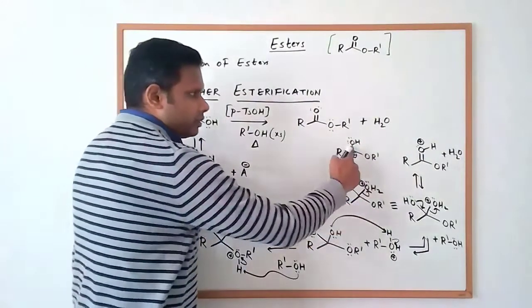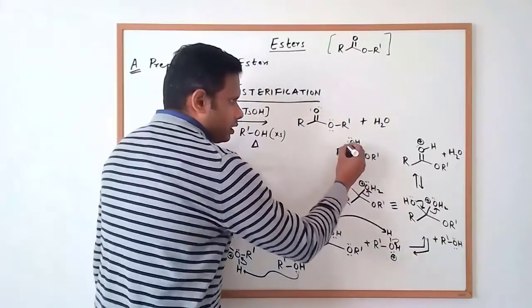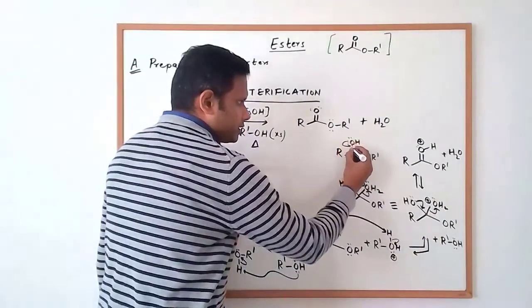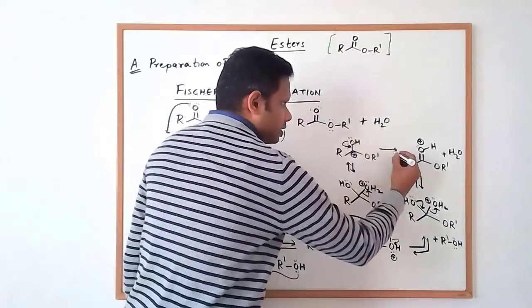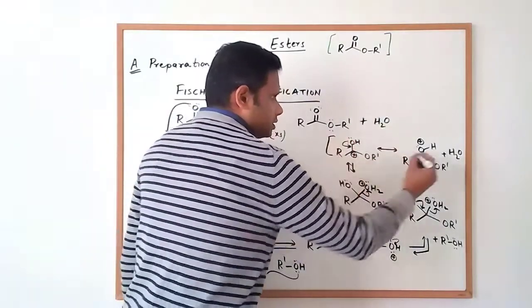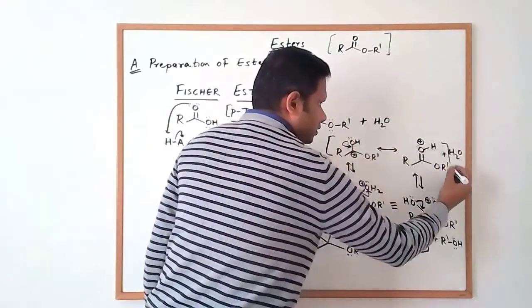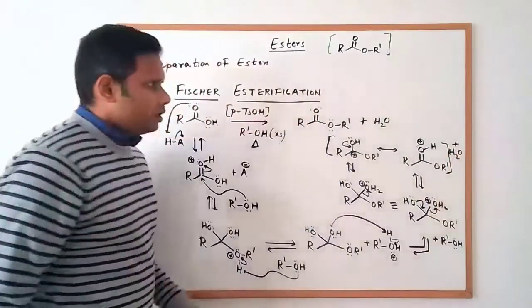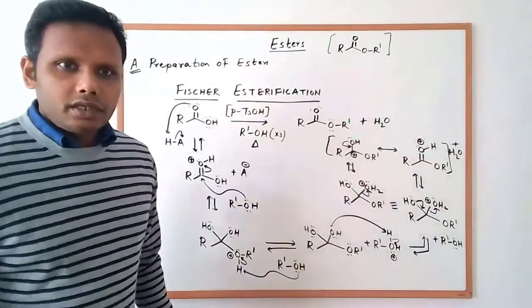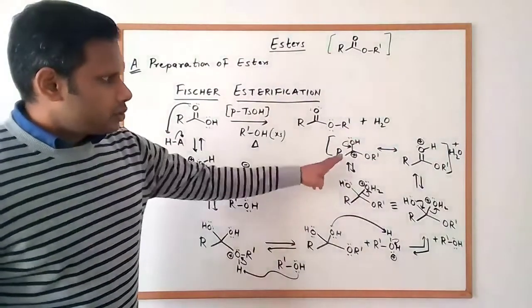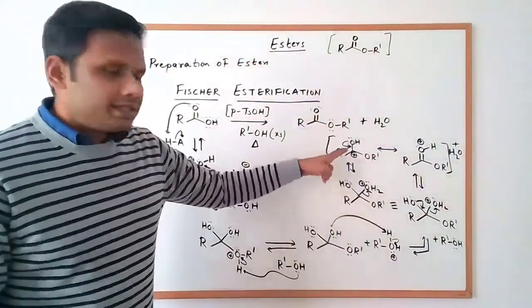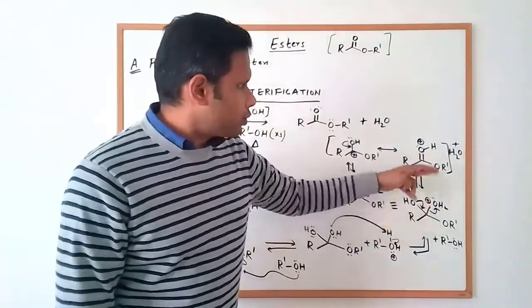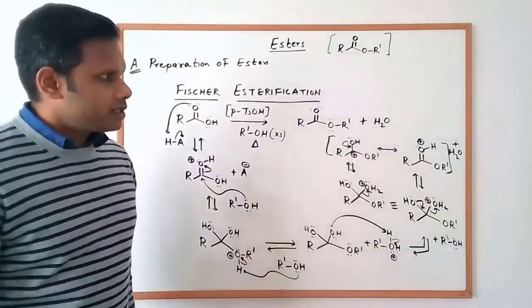And now if you look at this intermediate that we made, if we do resonance on this intermediate, it will take us to this other intermediate that we have. Okay, it will bring us to this other intermediate. And so you could do it stepwise, or you could show the electron push in one step.